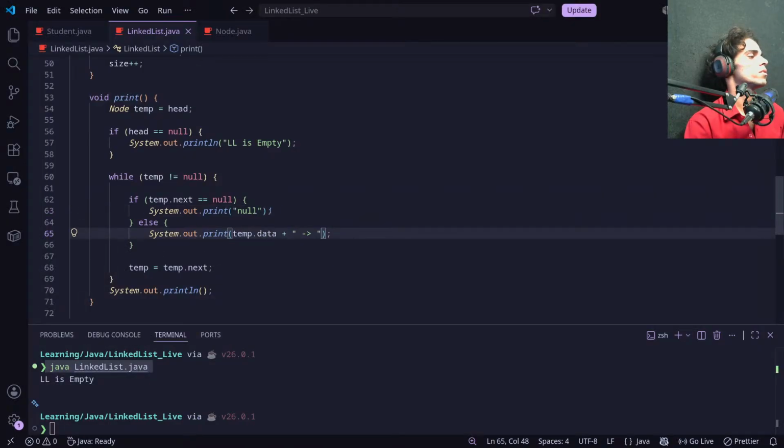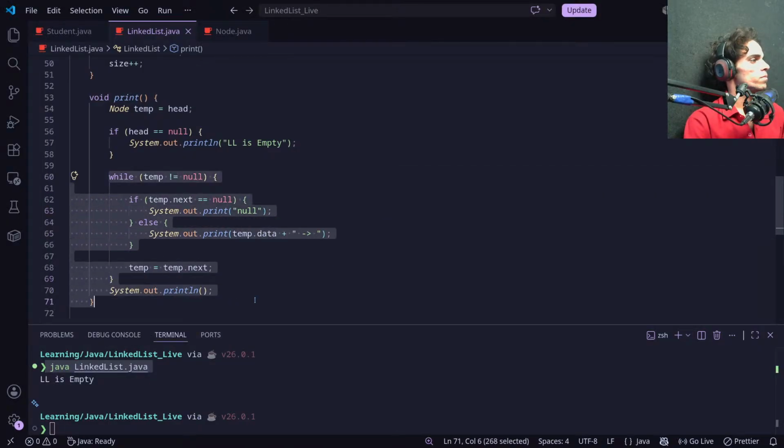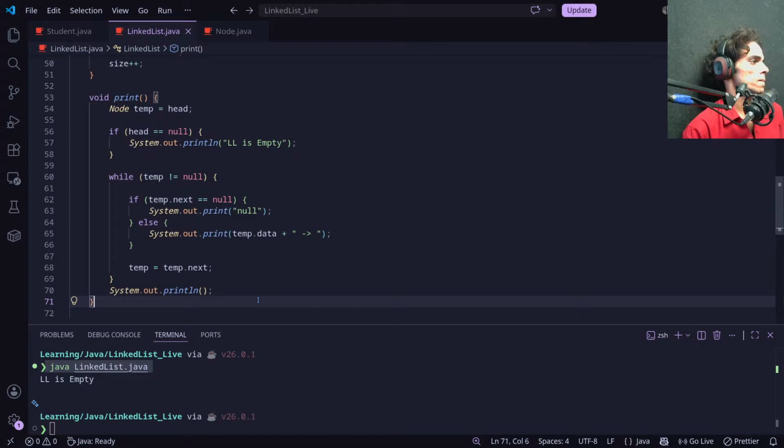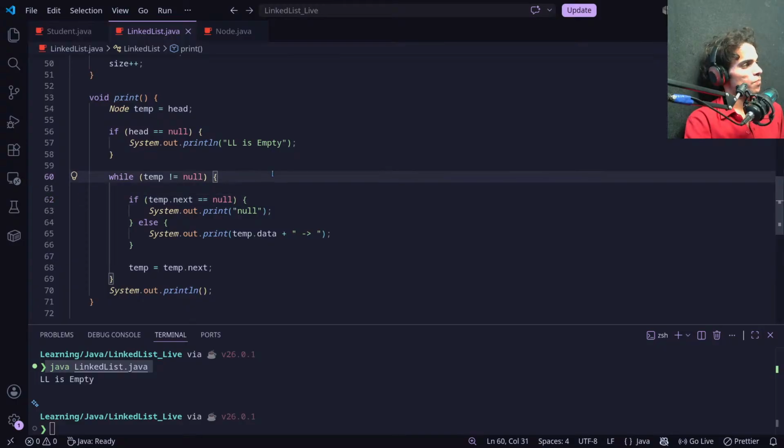While temporary is not equal to null, we will print this.